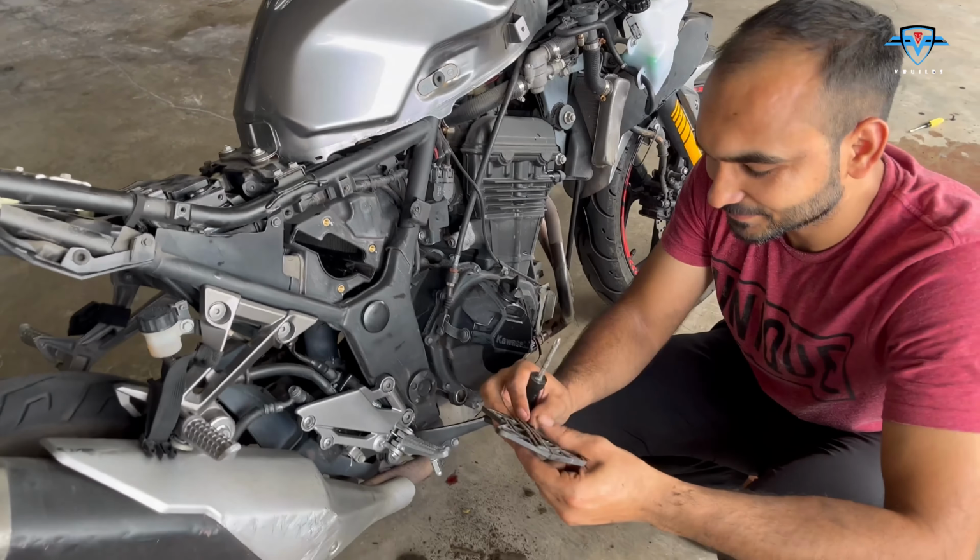So guys, the missing part is in. Here is the air filter. It cost me around 12 ringgits, which is almost, let's say, 200 rupees.